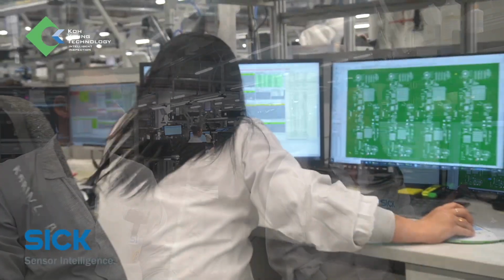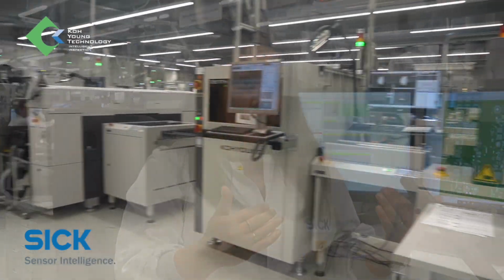The interface itself is very easy to follow. It asks us for the particular things and we know exactly what it's asking of us. So the complication is already taken away because of the very clear instructions that pop up. Normally it takes about 20 to 25 minutes, so it's pretty fast. Personally, I prefer using it because in terms of the reconstruction, you can see a 3D reconstruction and it's clearer.